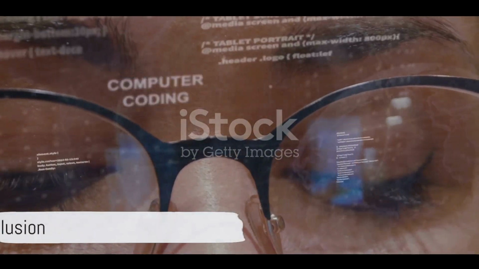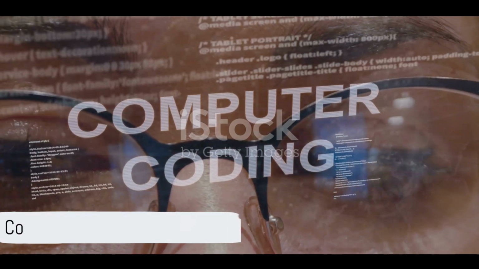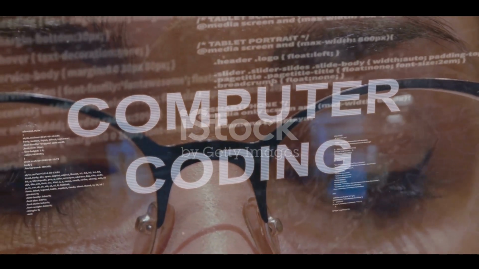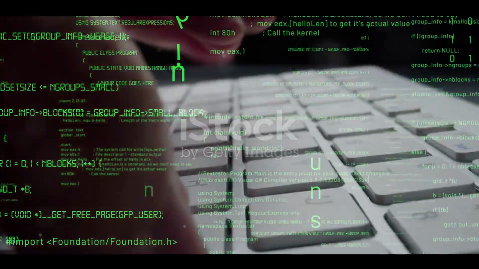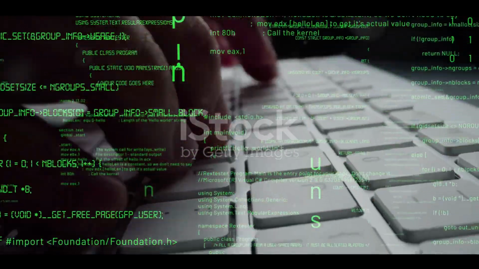So, there you have it, a step-by-step guide to building a digital clock using C. It's a fascinating process that combines the precision of coding with the steady march of time. Happy coding!